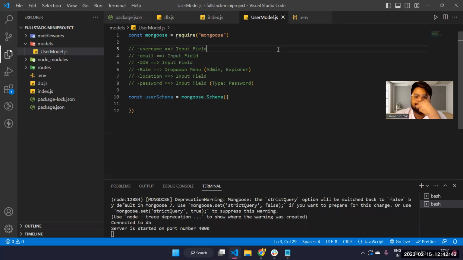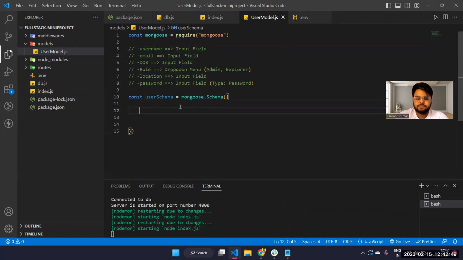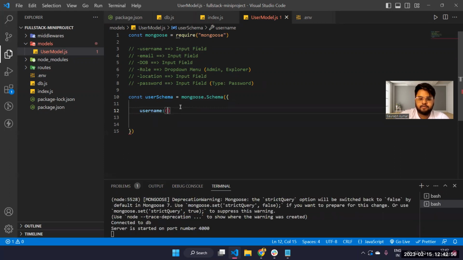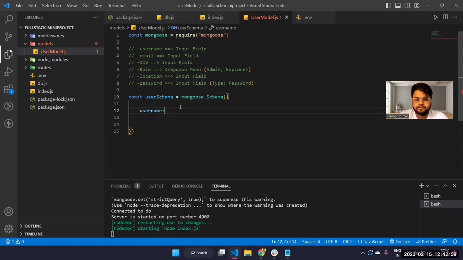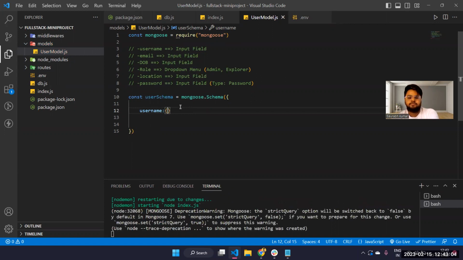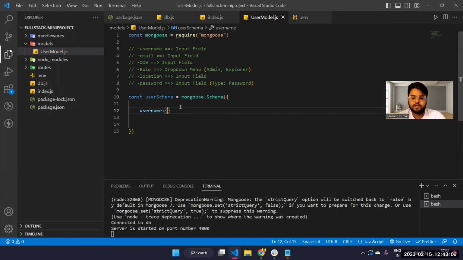Similarly I will put username. Okay, you can make a type here.